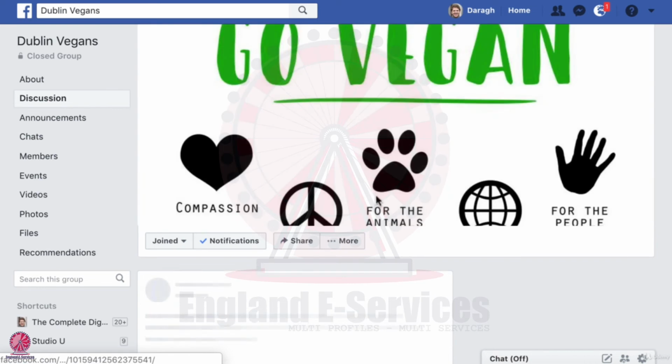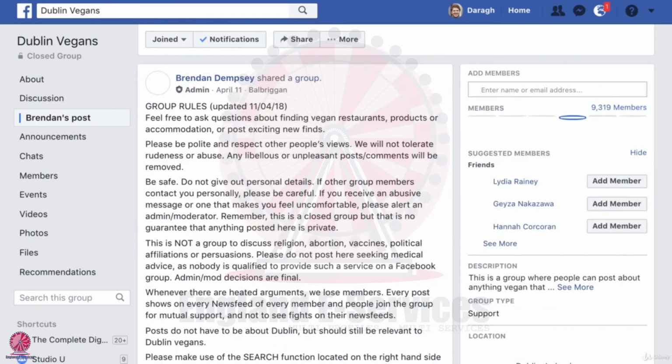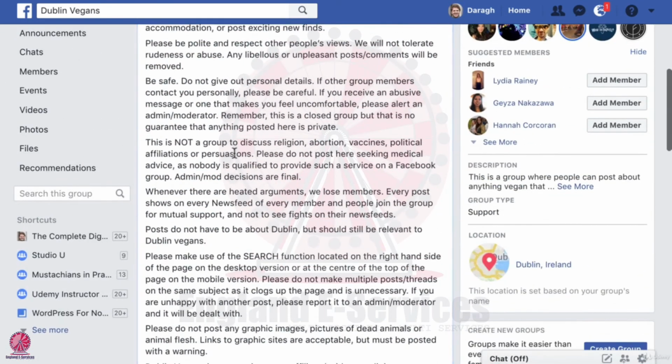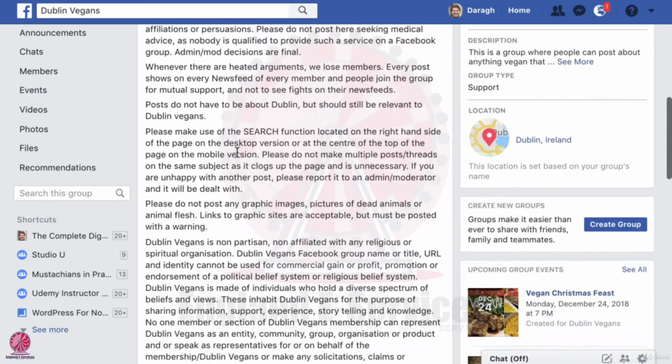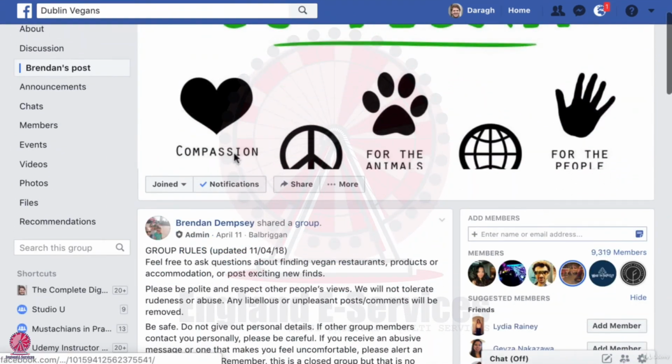And then once you're in the group, you just want to have a look and check out the group rules. So let's have a look at these for this one. Don't give out personal details, etc. You want to read these rules just quickly for any group, because you don't want to be banned from the group, or upset the atmosphere that they've created in there. Some groups, for example, only allow you to post links on a certain day. So you just respect that, wait for that day, and post the survey in then.